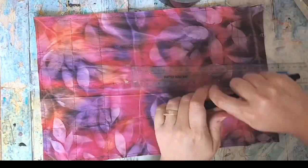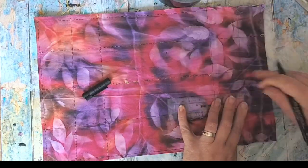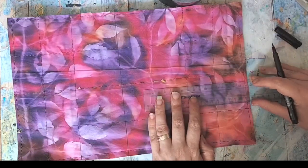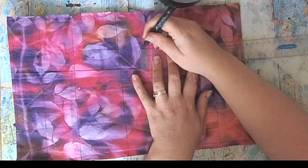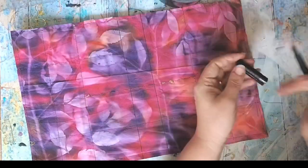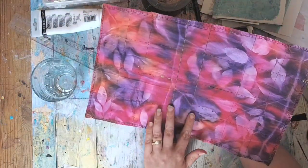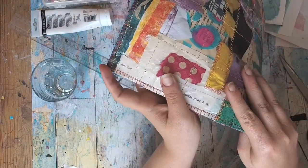Okay, so let's work out where our spine is again, because obviously now we've sewn that fabric on. So I measured in 17.5 centimeters from each edge, and I draw a line, and I do that on both sides. And then what I'm going to do is head to the sewing machine and sew down both of those sides, and also put a really nice blanket stitch all the way round the edge.